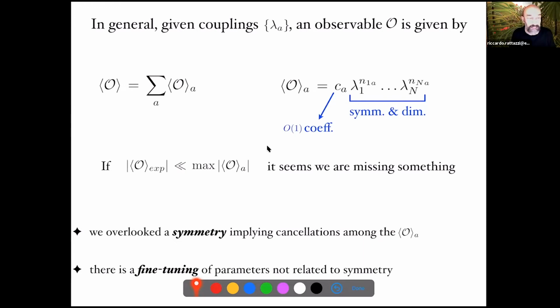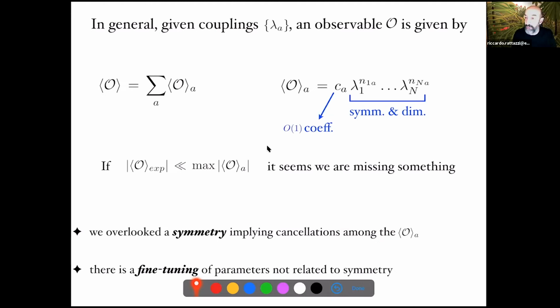We will answer this later. That's the normal situation. On the other hand, there could be a situation where you have at least two big contributions, comparable in size, that cancel almost exactly, in such a way that the thing you measure is way smaller than the individual contributions. So let's consider this second situation.